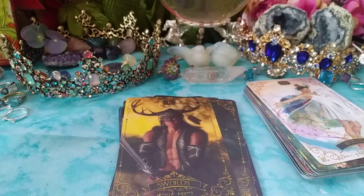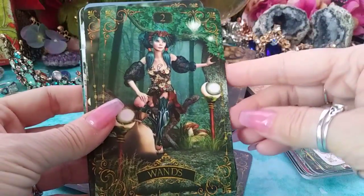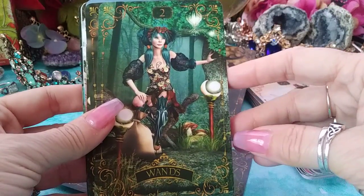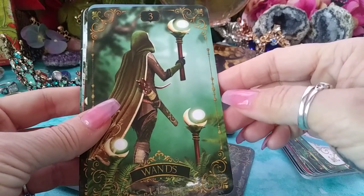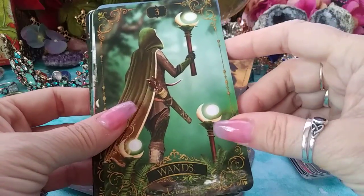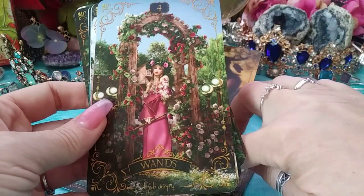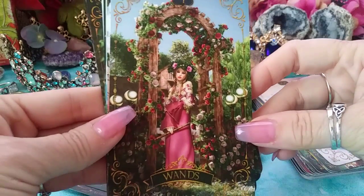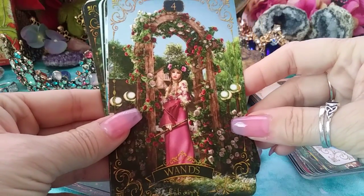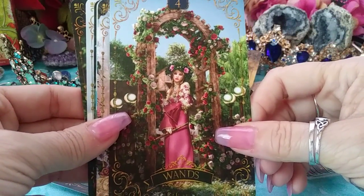Okay, next suit. So next is Wands. Ace of Wands. Two of Wands. Three of Wands. I like how they blurred that background. That's neat. That's a good idea too. Four of Wands. That's a pretty Four of Wands. The Twin Flame card. Very nice. Joyful and like a celebration. I always think of sort of like a wedding reception when I think of Four of Wands.